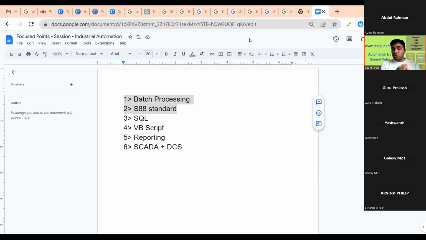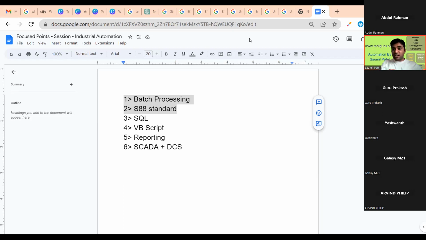Inside batch processing, the final quantity is fixed. You need to develop it by using this batch. By going through one batch, this quantity is prepared after the batch is completed. So that is batch processing. After completing your full batch, how much quantity is prepared? That quantity is fixed before starting the batch, because you put in the recipe before starting the batch. So the final quantity is fixed.